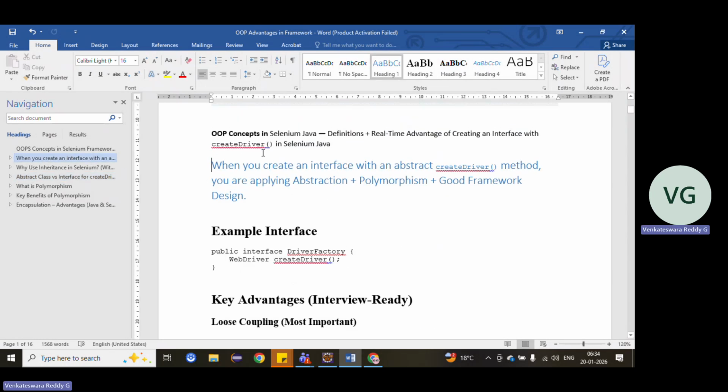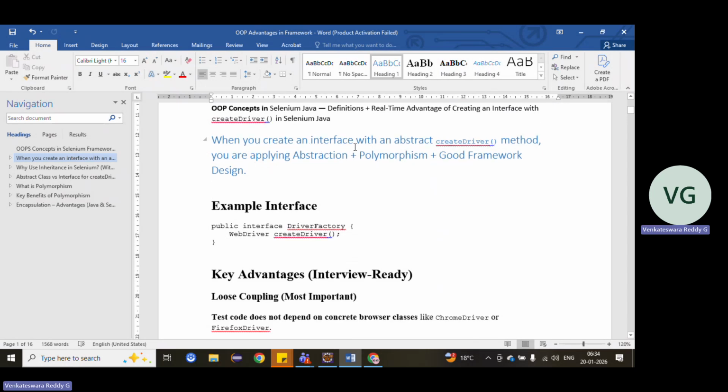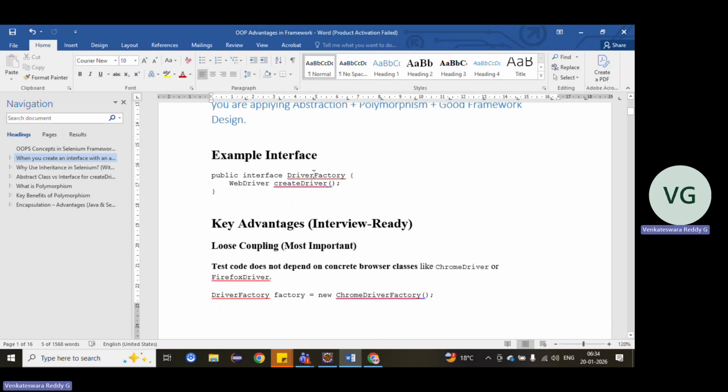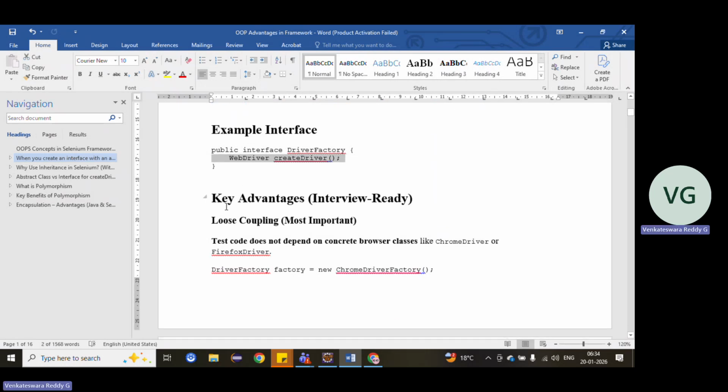One more difference I can give you. When you create an interface with an abstract create driver method, you are applying abstraction plus polymorphism plus good framework design. With a DriverFactory interface, what advantages do we get?